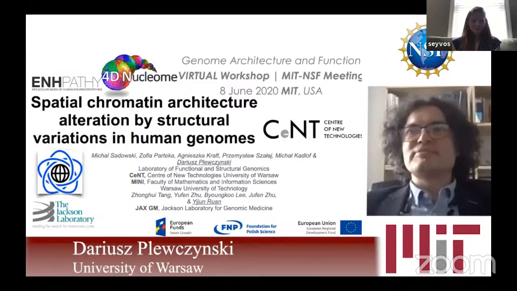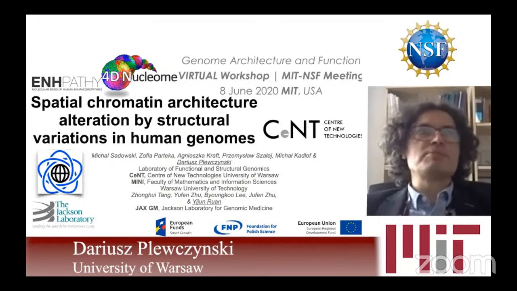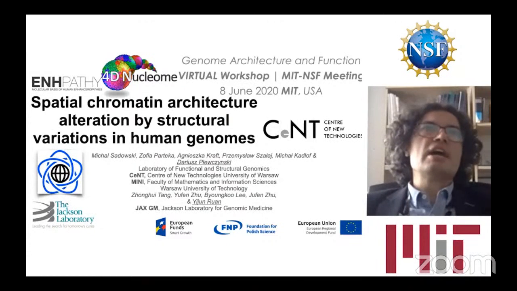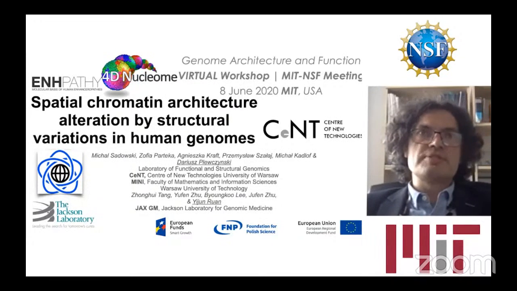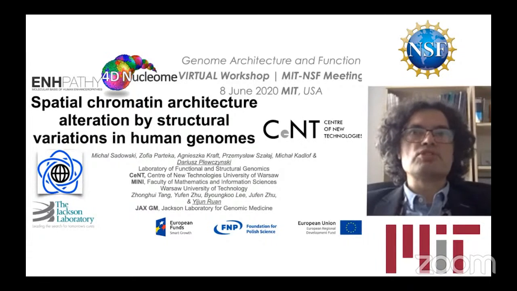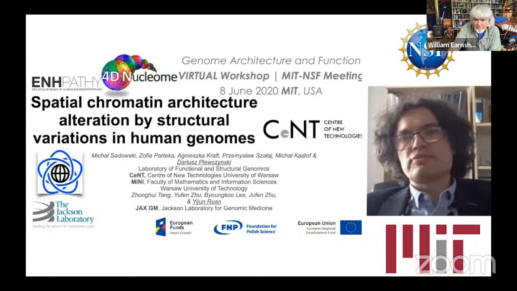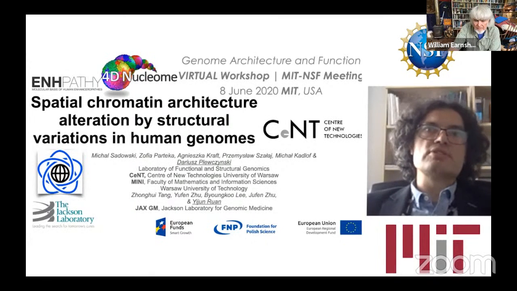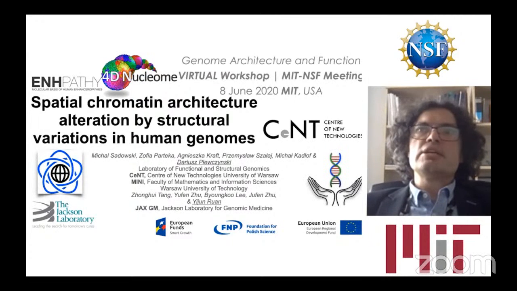Hello. First of all, I would like to thank the organizers for inviting me to give a short talk about our recent results, which are related to the fundamental question of how the spatial chromatin architecture is altered by structural variation in human genomes. So how the changes in the DNA sequence that can be observed in a human population are translated into differences in the three-dimensional structure. That is basically the idea of our work and the recent results.